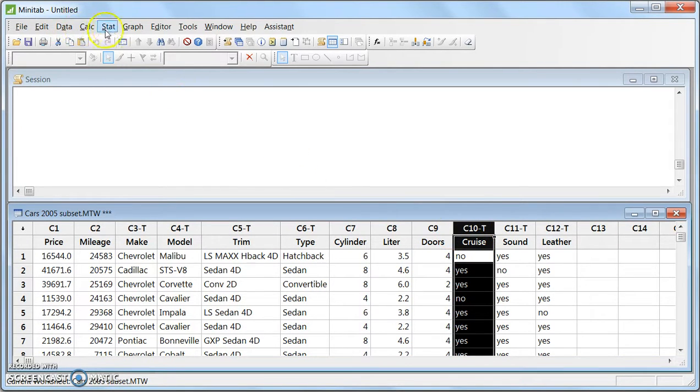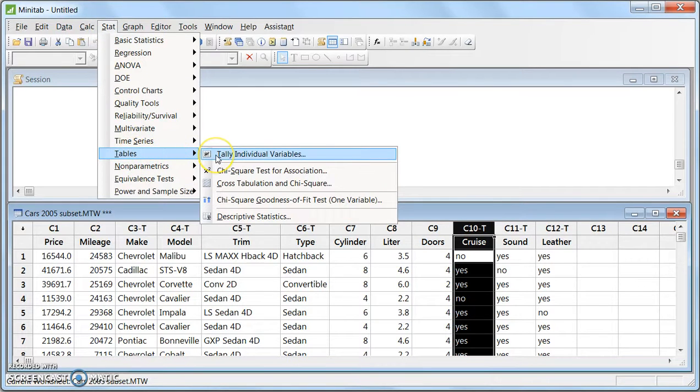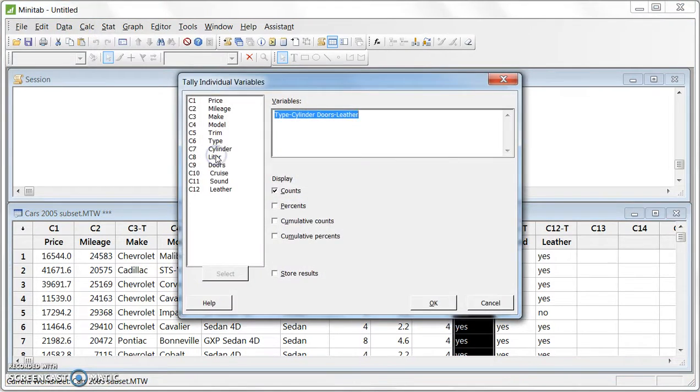We can do that by going to Stat, Tables, Tally Individual Variables. Then we want to choose the variable we want to count, which in this case is C10, cruise. And we'll display counts of the numbers of observations with each possible value of cruise.